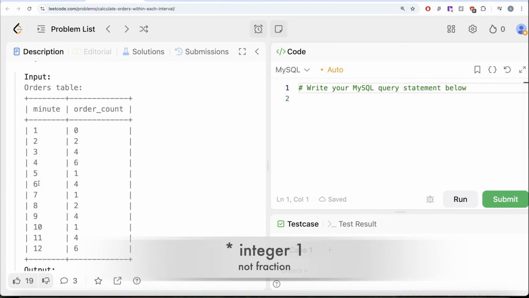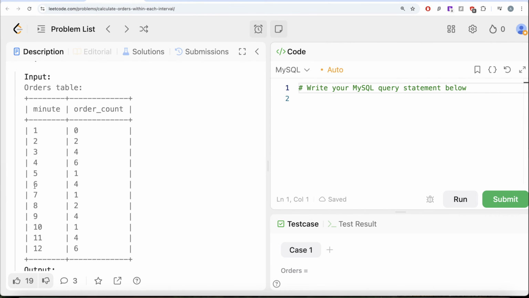So whenever you have a fraction less than or equal to an integer, you just perform a ceiling, that is 0.1 becomes 1. 0.3 becomes 1. Similarly, if we look at 7 to 12, if you divide 7 by 6, it is going to be 1 point something. So that is going to be 2, right? So that is what we are going to perform in this.